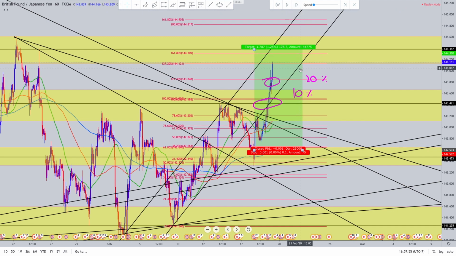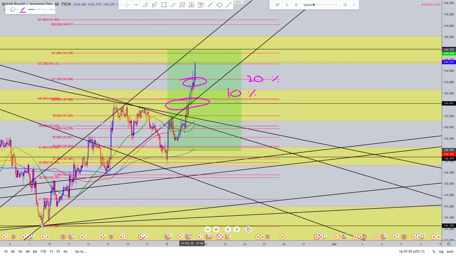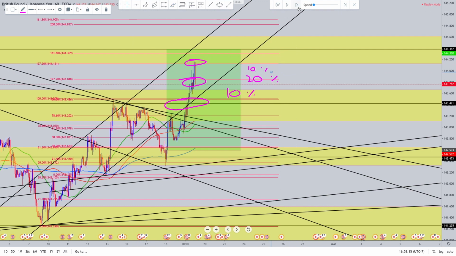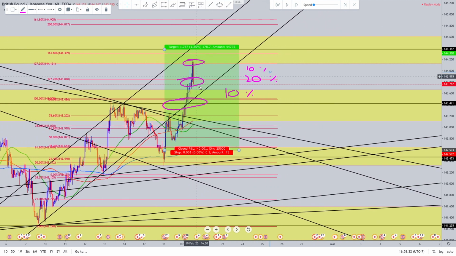Okay, well, that was a nice strong push. Let's take some more off. It's getting pretty close to our final TP. I'm gonna take 10% more off here. That's a very ugly percent, but okay, well, I guess that was a pretty good idea to take some more off there, because we're seeing some heavy rejection off of this zone.